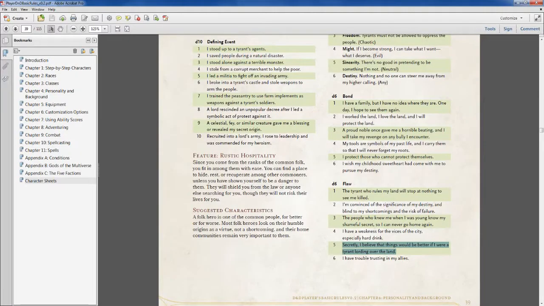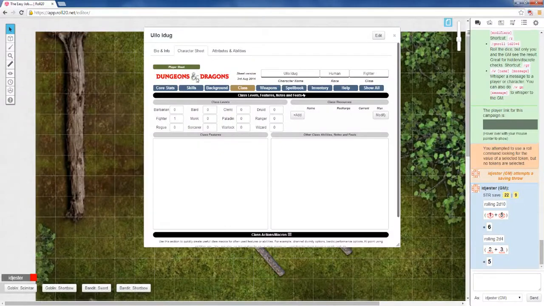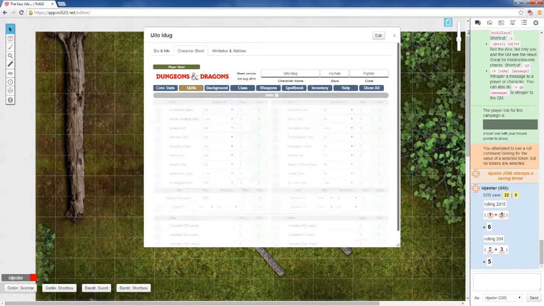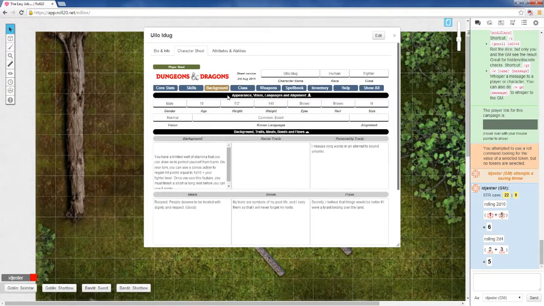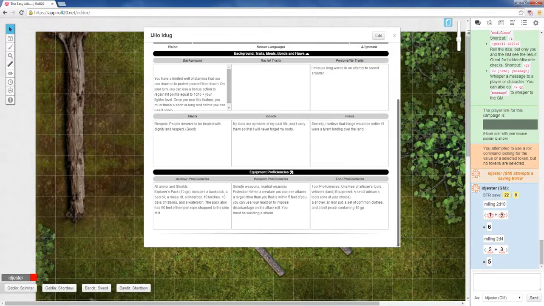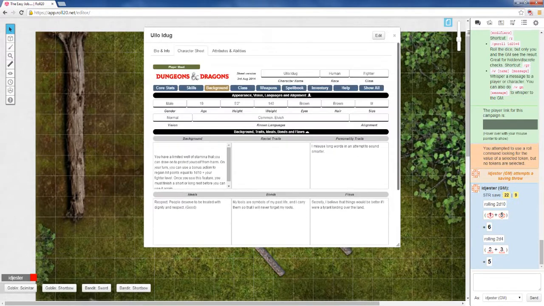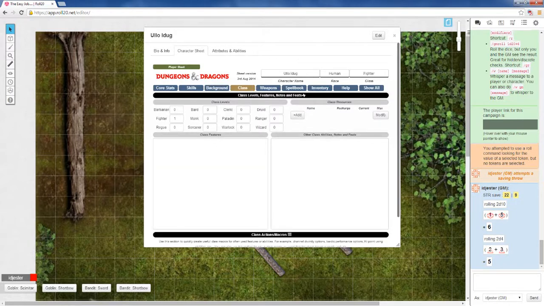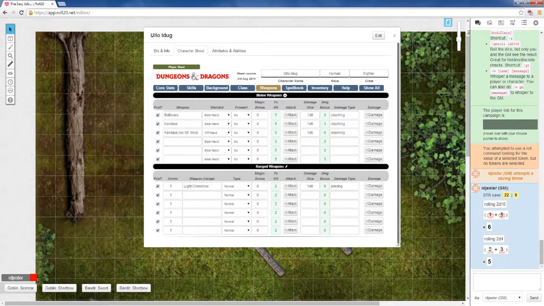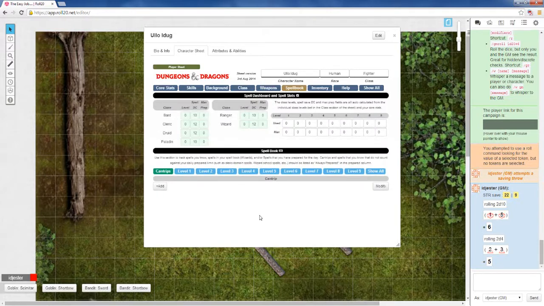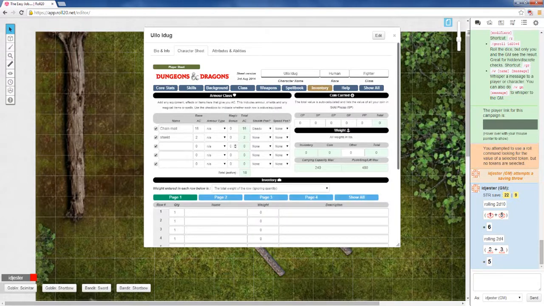I think we are about done, aren't we? Let's look at our sheet here just to see. Got all that. Got our skills adjusted. Background, we did that. We just filled that out. We got our armors, our weapons, our tools. We got our class here. We have weapons, which we've already filled out. Ranged weapons. Spell book. We don't have any spells. We don't have to worry about that. Our inventory is the only thing we would need to do, where we just go in and manually put all of our different weapons, the weights, yada yada yada. And that's pretty much it.